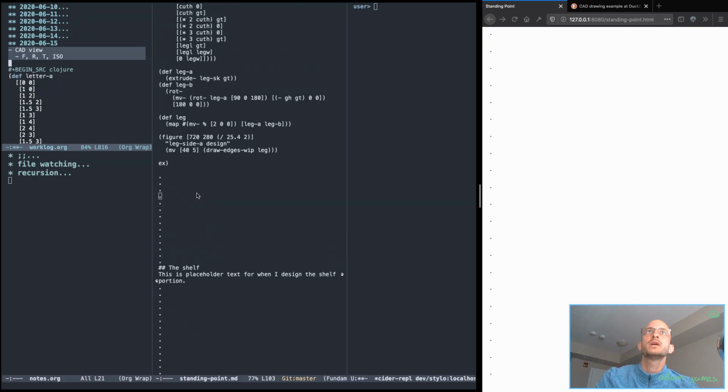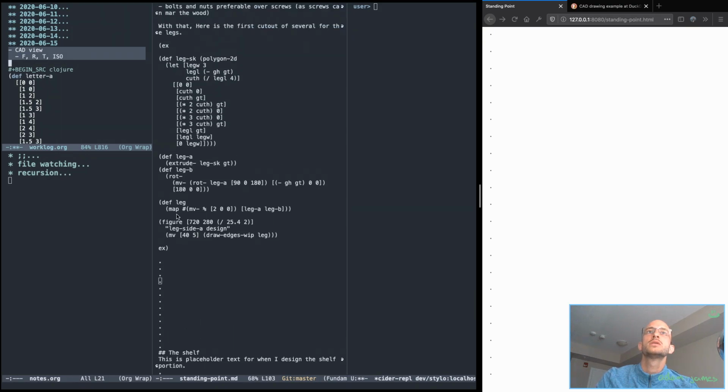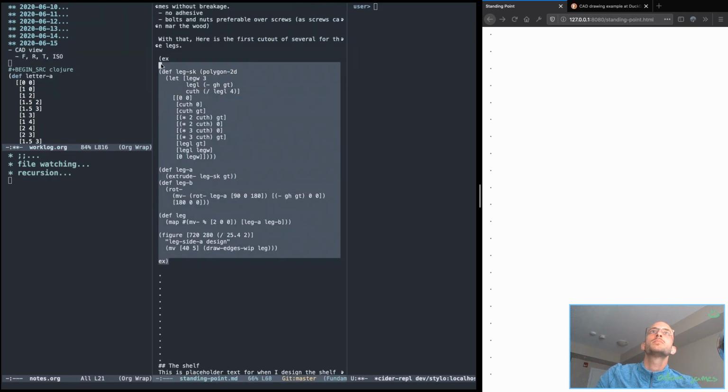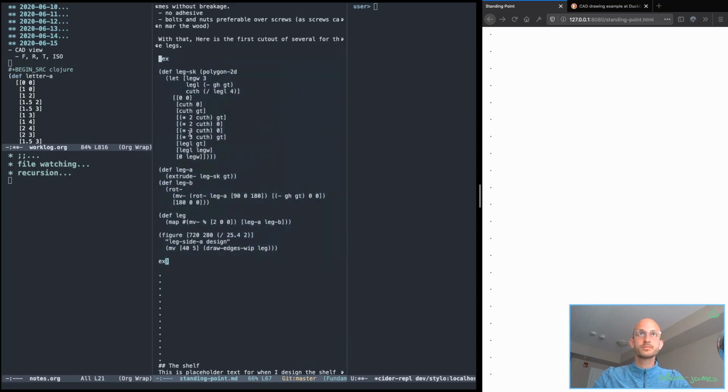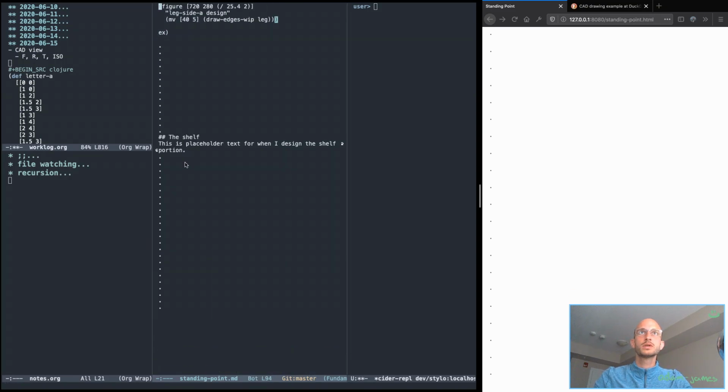Let's make a little, what would I call it? Cad View work in progress, right?